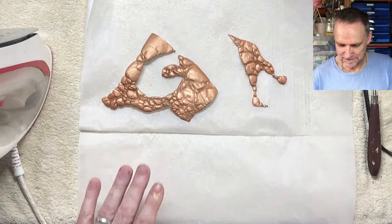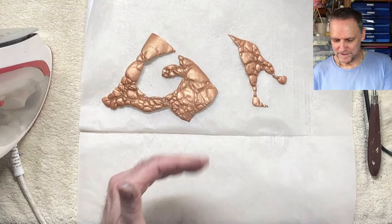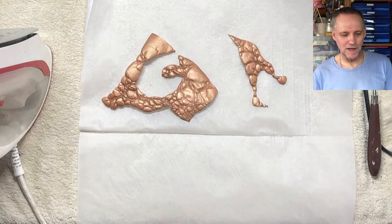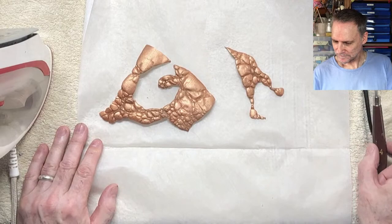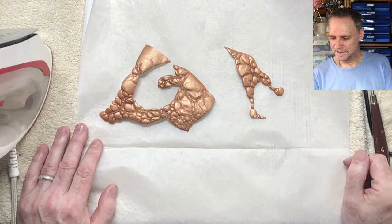Well, there we go. There's some other interesting shapes. Again, you could cut bits out, chop bits off, do whatever you want to do. You could paint them, dye them, carry on doing whatever you want to do. But anyway, I think that's me done for today. I hope you've enjoyed our little meander through the joys of distressing Tyvek.